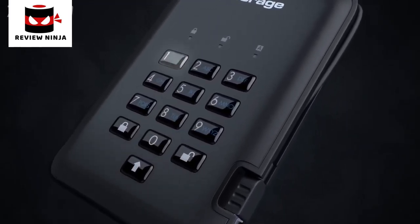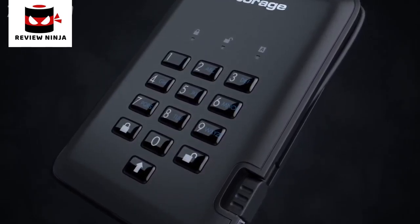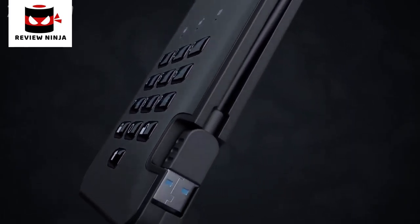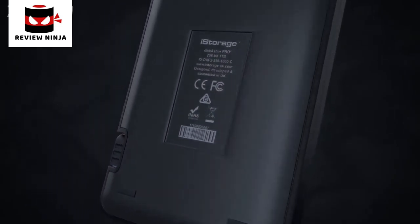Once the drive is locked, only the correct PIN can decrypt your data. If the PIN is input incorrectly 15 times, the drive is wiped and reset, ensuring your data never ends up in the wrong hands. With dual-layer encryption of both your data and the encryption key, all of your personal and sensitive data is protected.